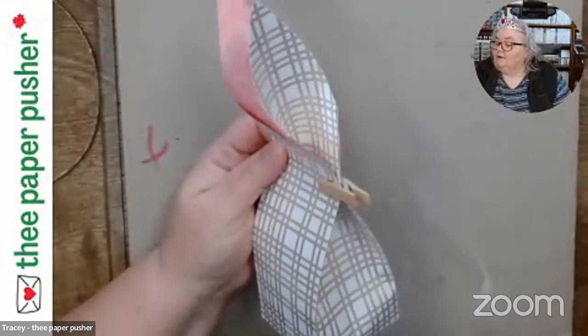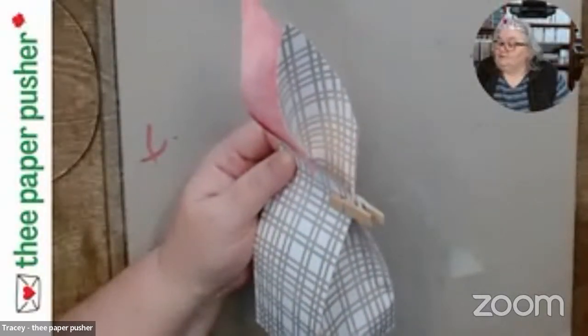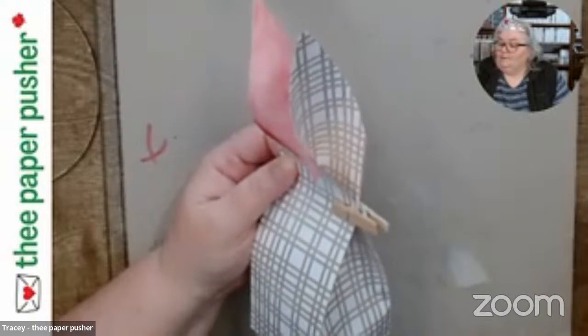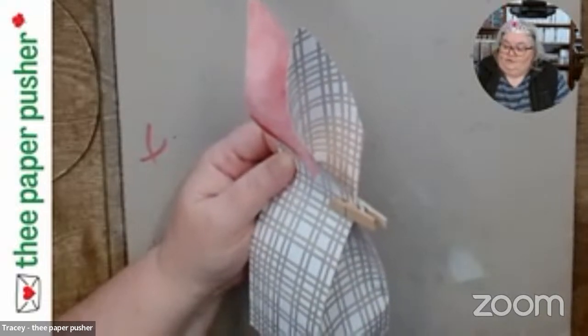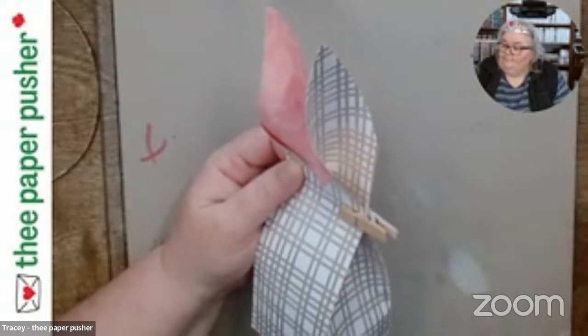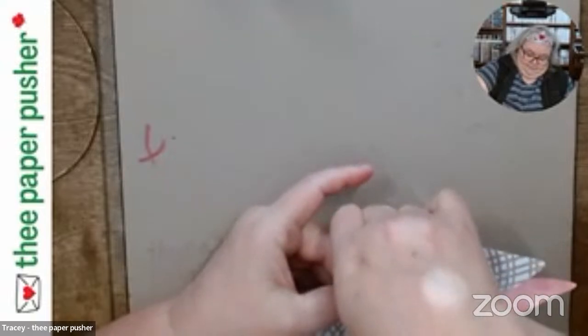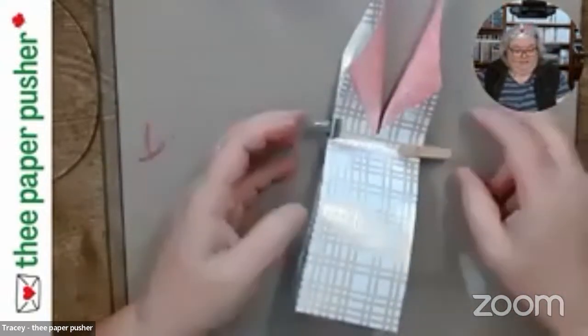What else have I got stuck in here? I don't have anything else. I was going to say paper clip, but I don't know that I have a paper clip. If you want to, for now, if I can find one. I thought I'd also paper clip in there. Nope. Little clips, whatever clips you have. If you want to, you can clip this, right, to hold it.